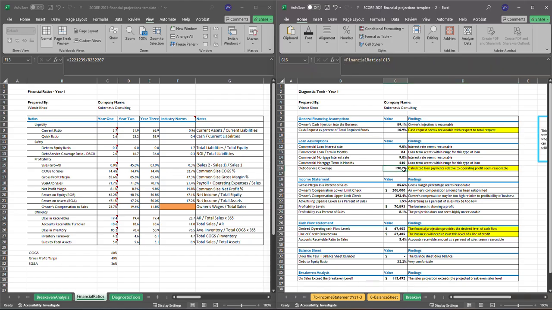So I am sitting at close to 2. Hershey's at 0.3, they may have a lot of debt payments and liabilities that are a little bit too high relative to their overall profitability. So I have changed the formula, and I would recommend you do the same. So moving on to income statements. So we're at gross margin as a percentage of sales.